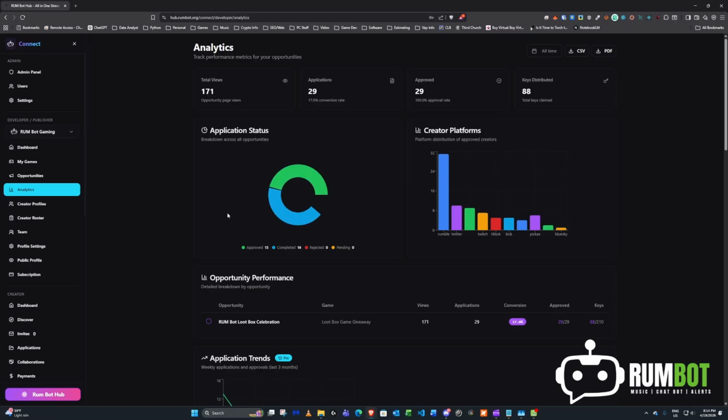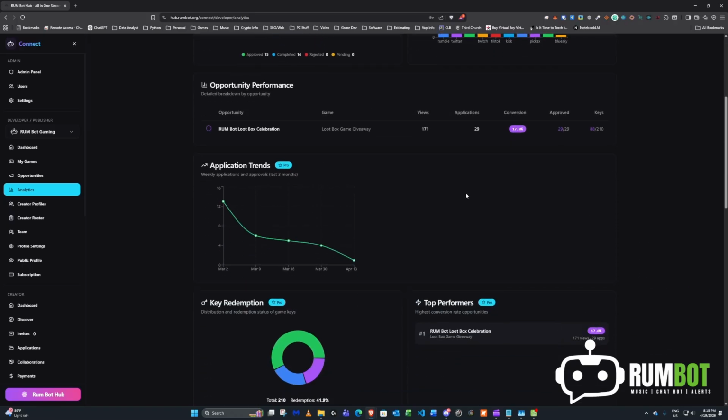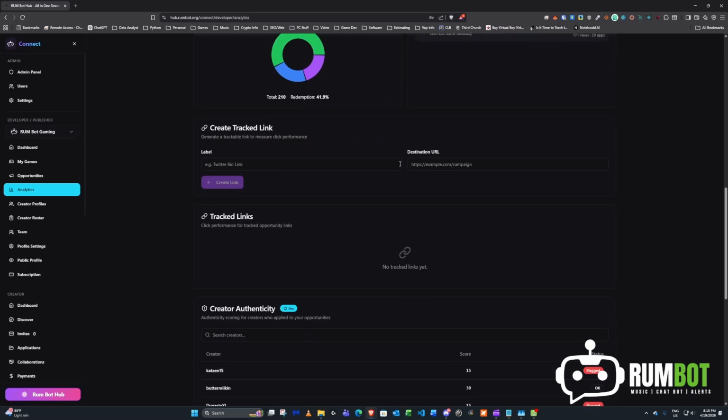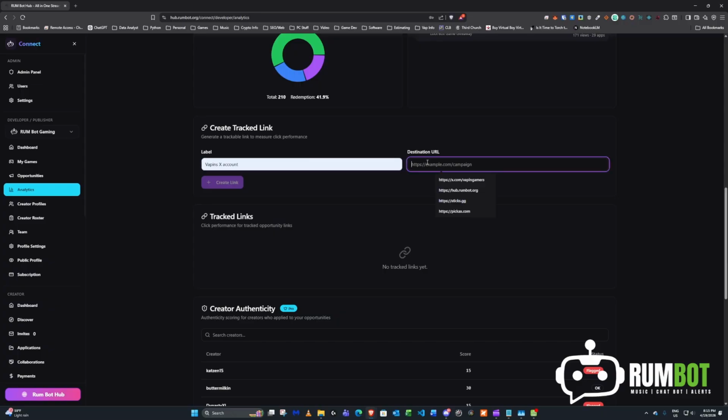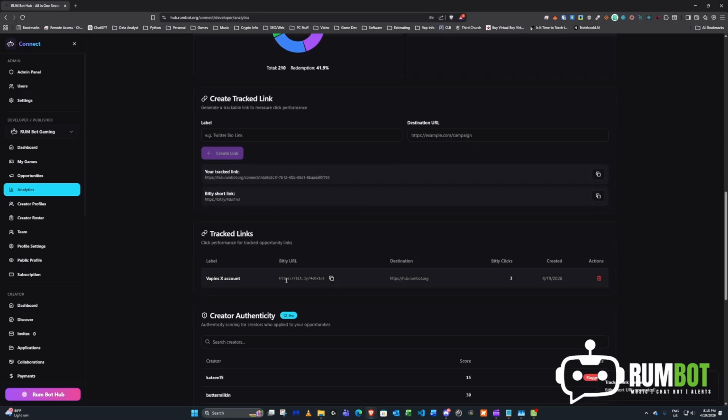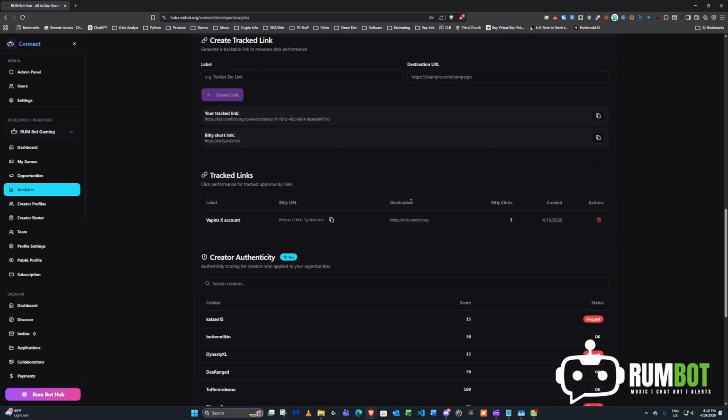Here, if you're a pro user, you'll have access to the analytics. Everything's marked by pro. Application trends, and you'll be able to custom create links for the creators. So for example, if I wanted to do it to my account and say, here's my awesome game right here, I can click a link so I can track how well this particular content creator has been pushing my link. Did they include it? How much traction did I get? All this kind of thing that you can drive to whatever URL you want. And of course, if you have Bitly connected, it'll automatically create the Bitly URL for you right there.